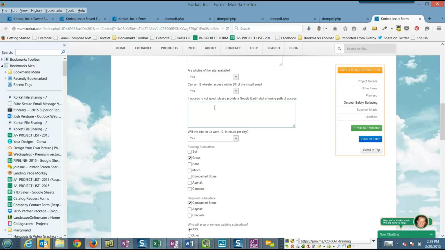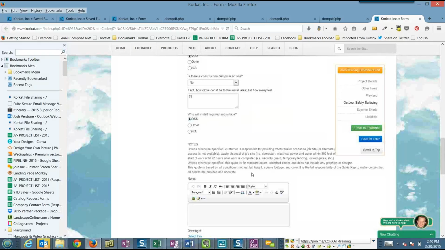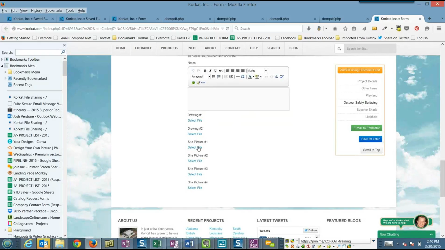So to be safe, the Google Earth snapshot is a better approach than trying to use a Google Earth link. Does that make sense? Use that as a site plan, or as a picture of the site plan or site picture, and upload it here rather than trying to put links into the comments tab.